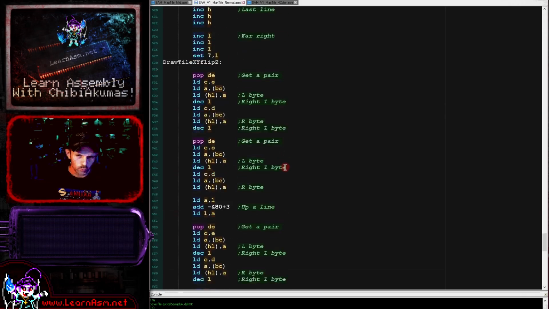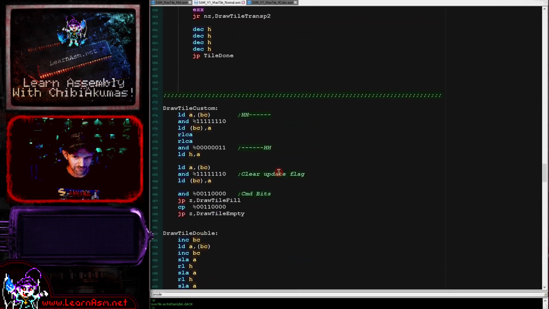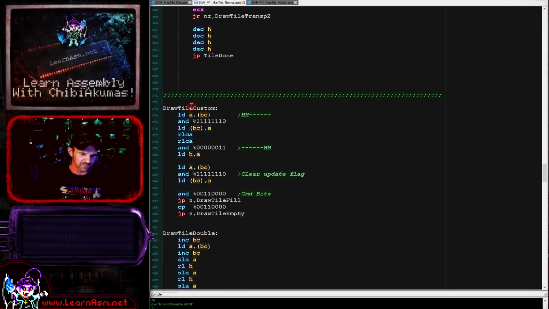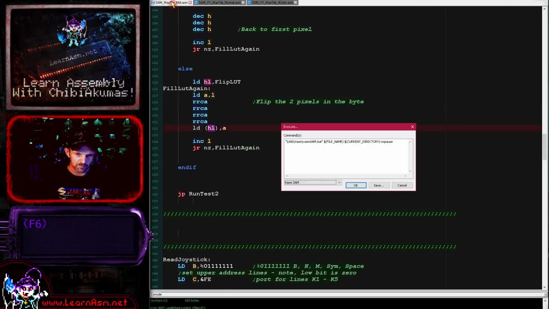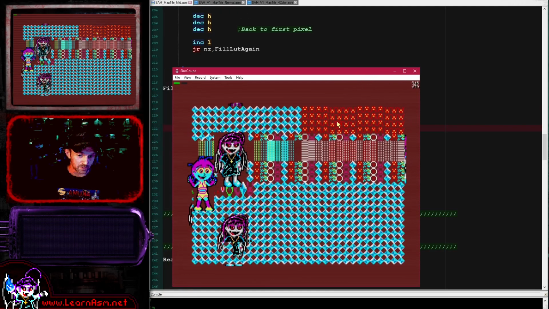Now, that's all of the basic tile types. Flip tiles are relatively basic. The final ones are the so-called custom programs. These are the sort of clever ones that do things that I thought might be useful. Basically, the example code I've got here has 3 different kinds of custom. That means there's actually one free.